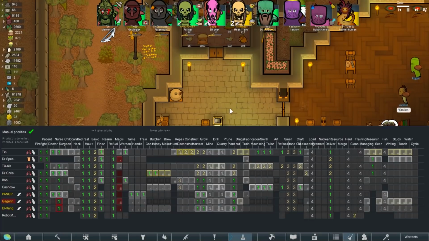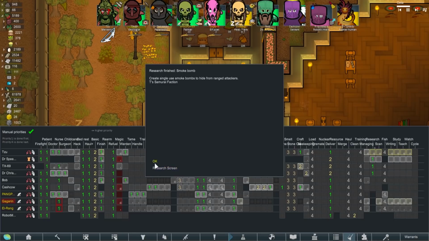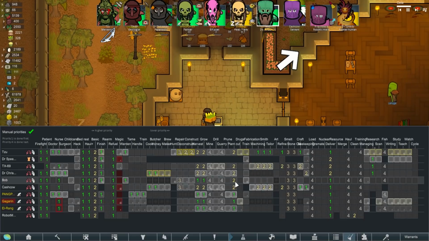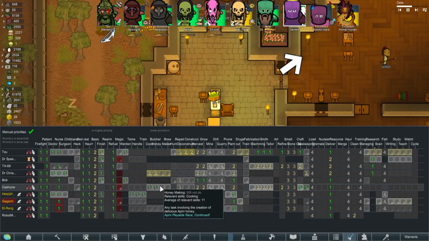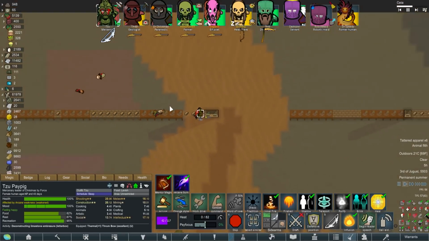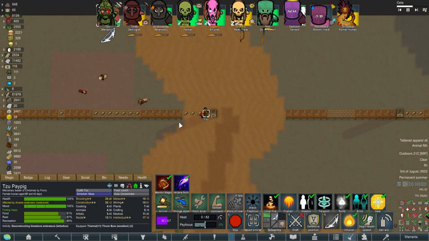In fact, is there anyone else who can cook? Yeah, look, we could just get Cash Cow on cooking, because Cash Cow is a crafter too. Holy crap, this is going damn quick now. Let's remove everything else for these guys. Oh, you can still grow. That's fine, Bob. Cash Cow does the cooking. Those 3 do the research. Tzu does the, well, I guess a little bit of deconstruction here, but mainly the crafting.